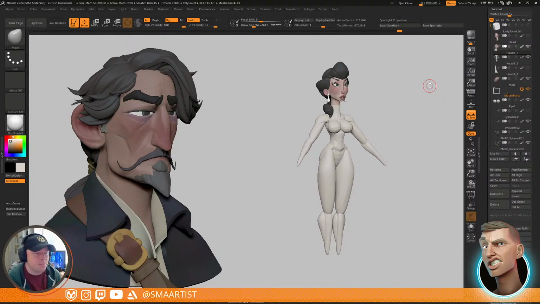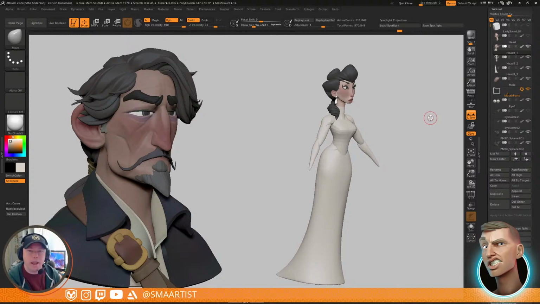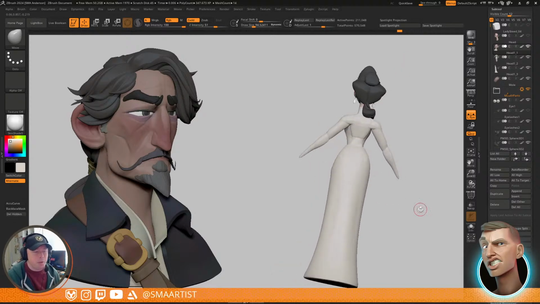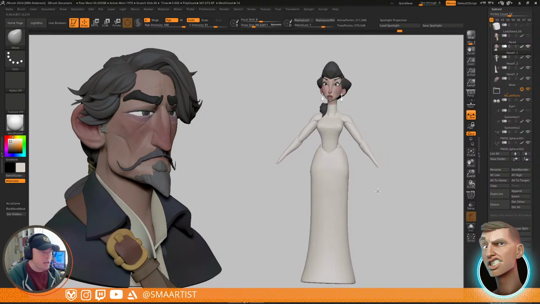So if she's sitting on the docks reading a book, or if she's walking down the street, with one leg going in front of the other, that's going to be moving the dress in a certain way. So that's the big reason for making sure that I have things a very specific sort of way.